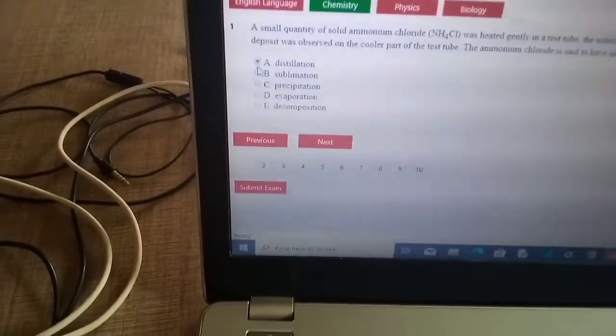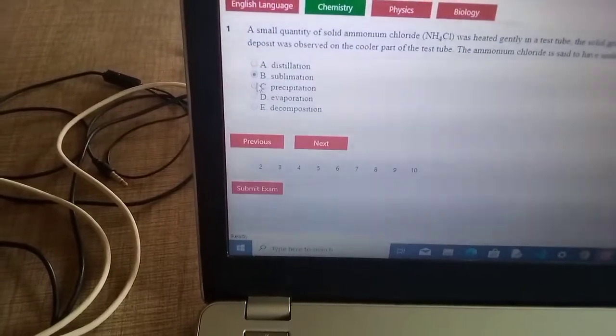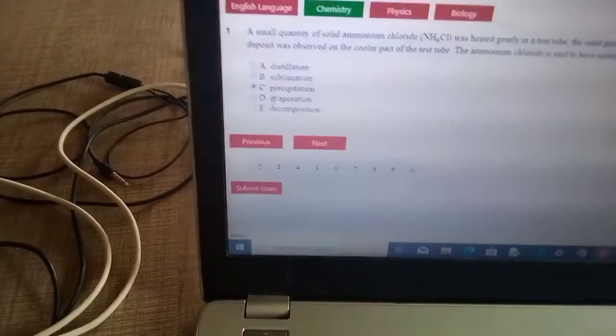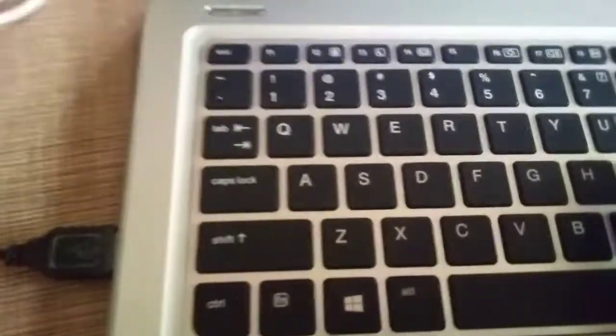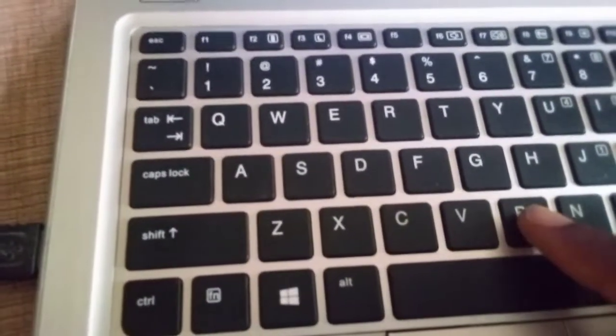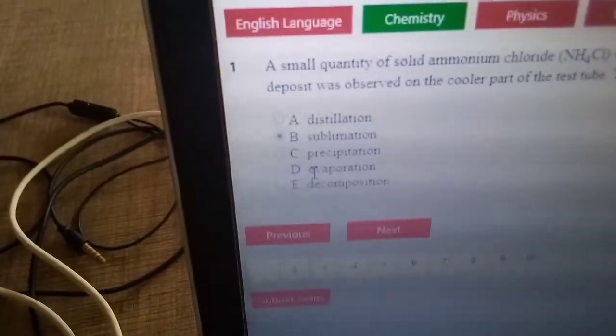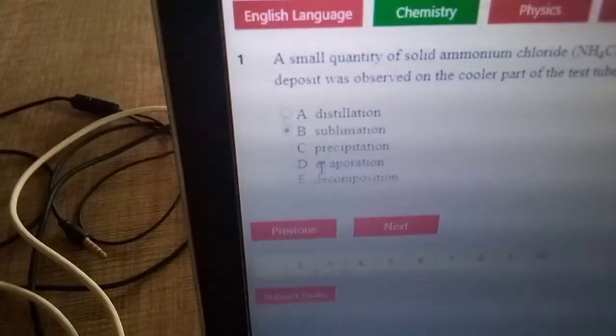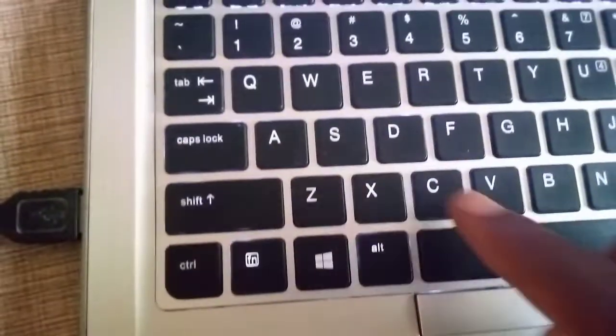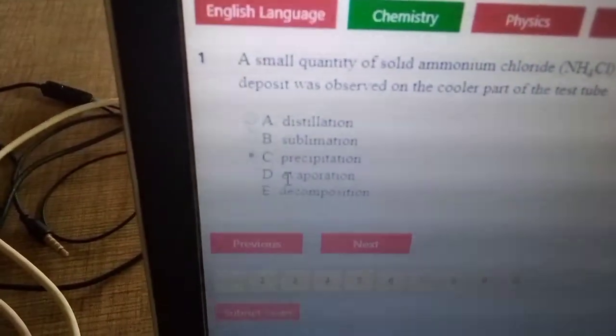When you click it, you see the option there. If it's B, you click it. If it is C, you can also use the keyboard. Let's say, for example, I type B. This is a B now. I click B, and you see it reflect on B. If I type C on my keyboard, look at my hand, C, and I click C, it will show on C.